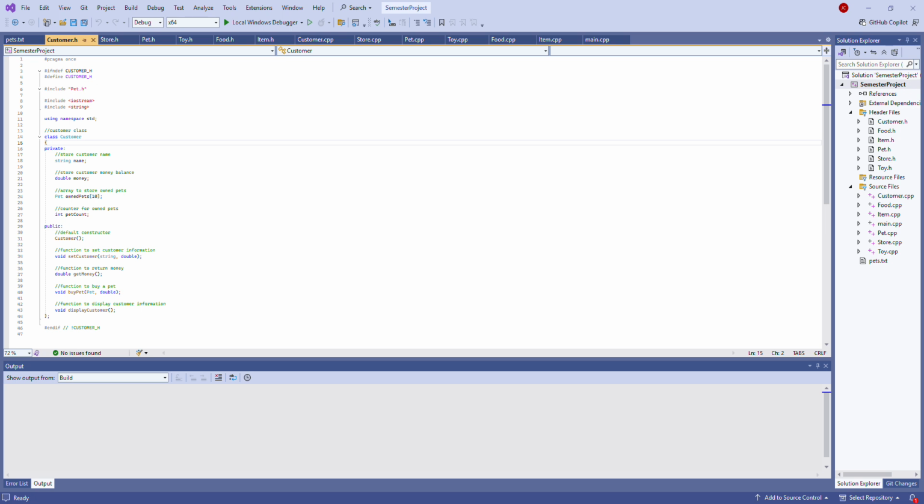This program also uses basic algorithms. When searching, it uses a linear search, which checks each pet one by one until it finds a match. And then I talked about the bubble sort, which compares prices and rearranges the pets in order. And then for the file input and output, it'll save the pet data to a text file and then load the pet data back into the program. This allows the data to persist even after the program is closed. So basically, the main function controls the program using a loop and a menu system. Each option calls a different function from the store or the customer classes, allowing the user to interact with the system.